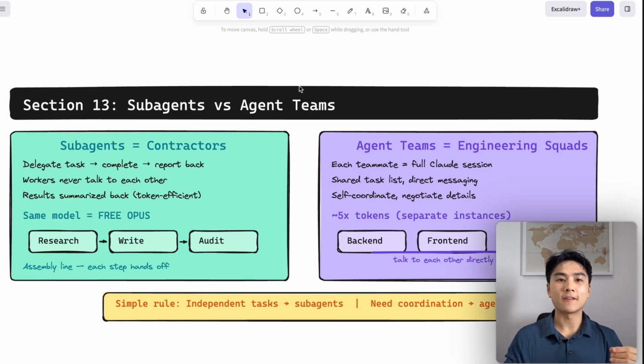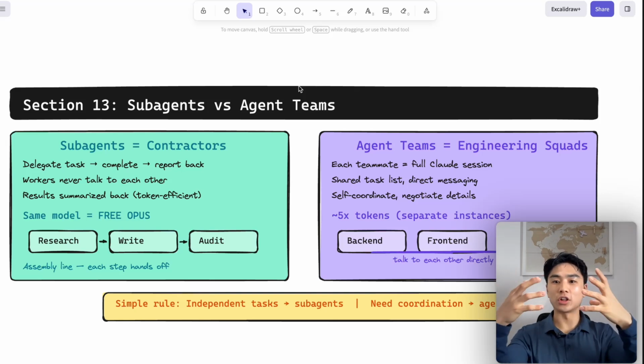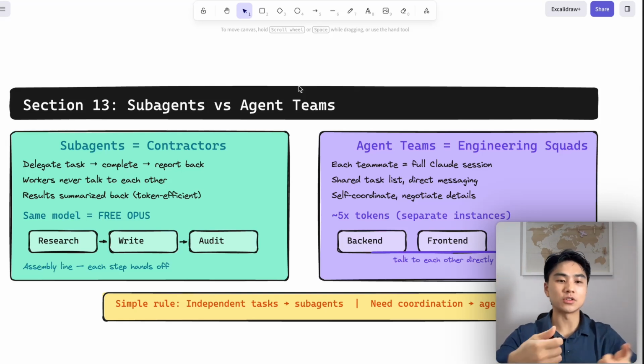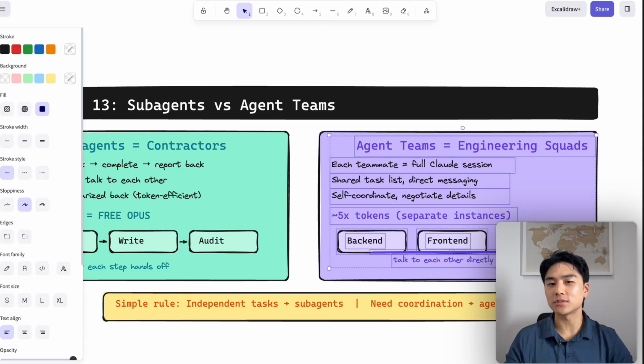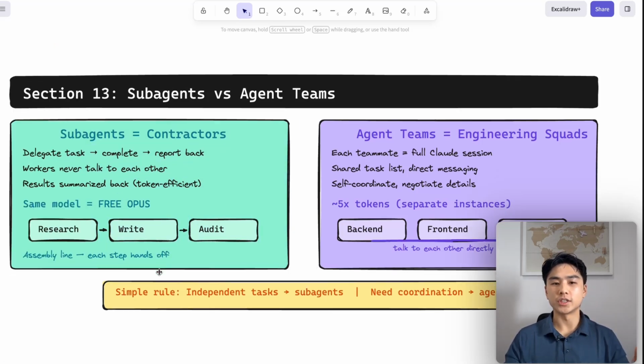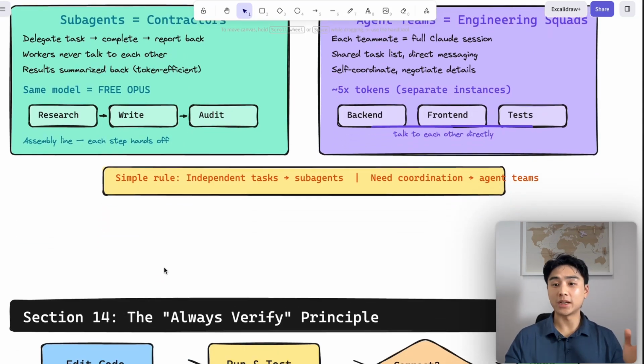But the thing is that it's going to get very expensive very fast because now you have 20 different people using all of your Claude rather than just that one Claude dishing it out to different mini versions of Claude. And so a lot of the times you don't actually need an agent team. This is for very complicated, complex work where everyone needs to be communicating with each other. And if it's more linear, you can likely just use sub-agents. So don't buy into that hype.